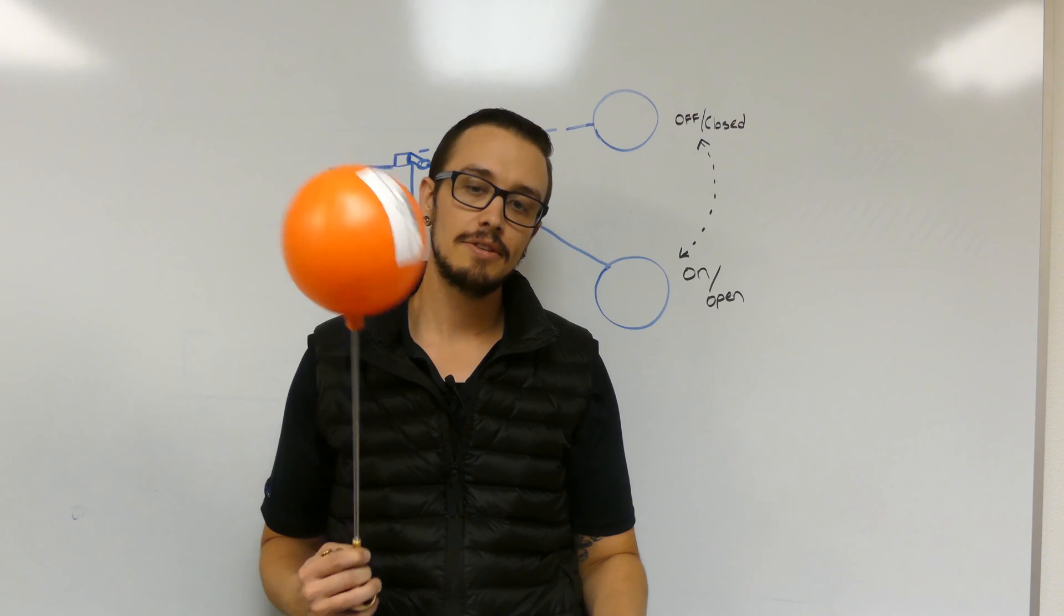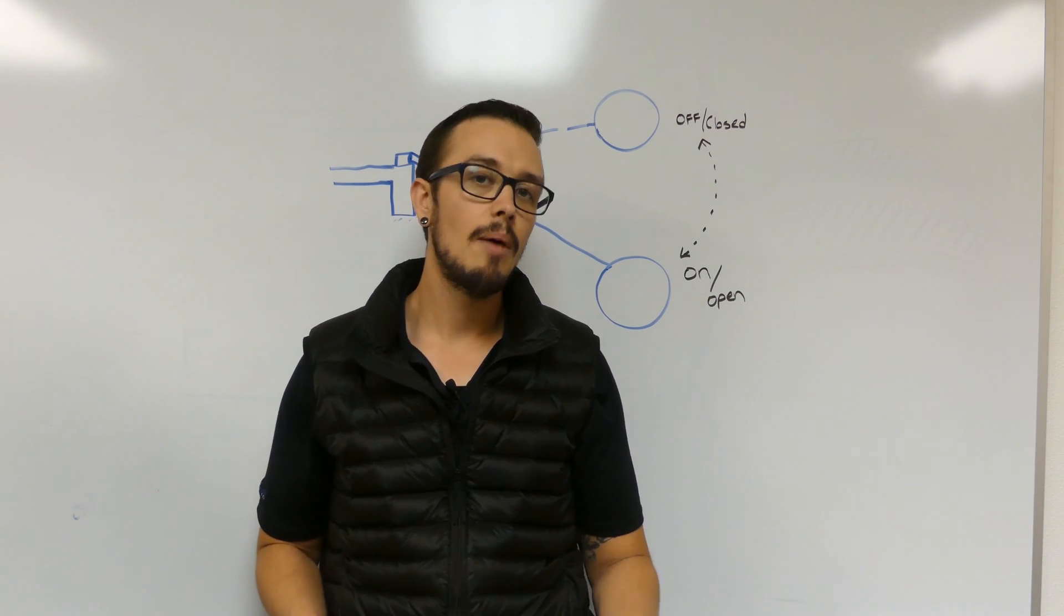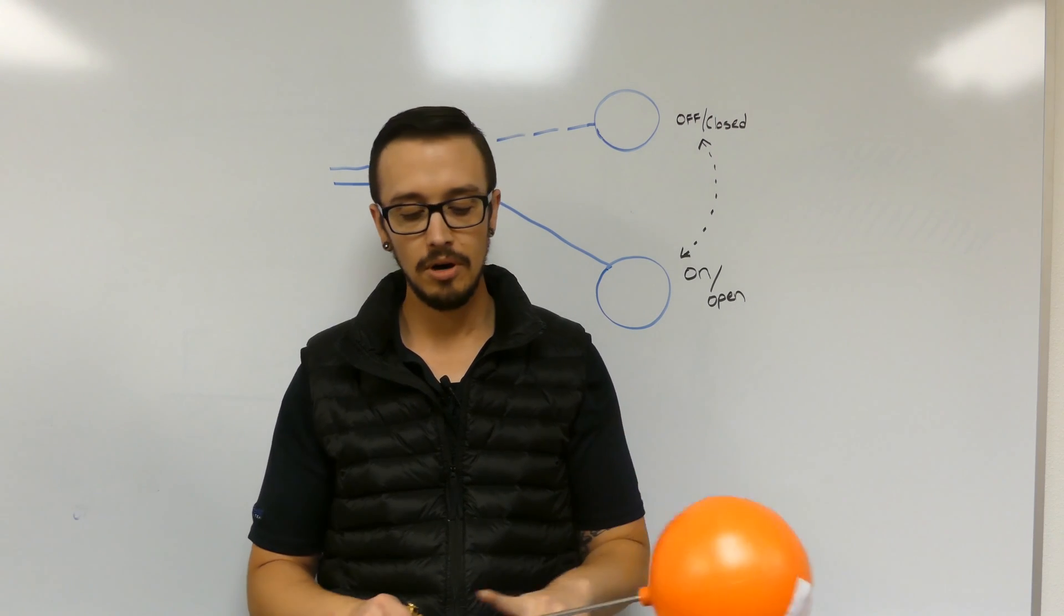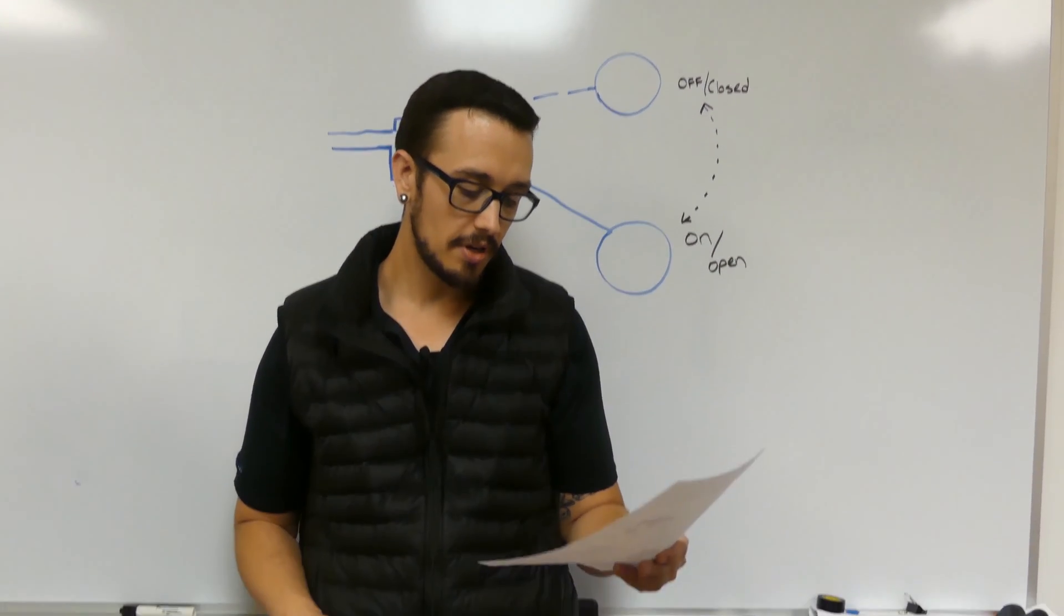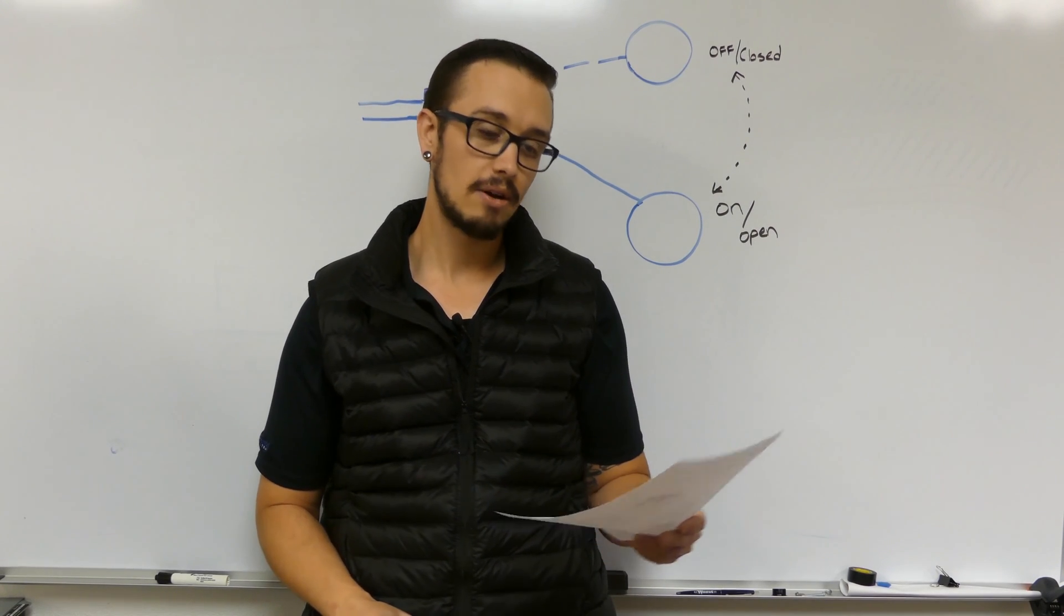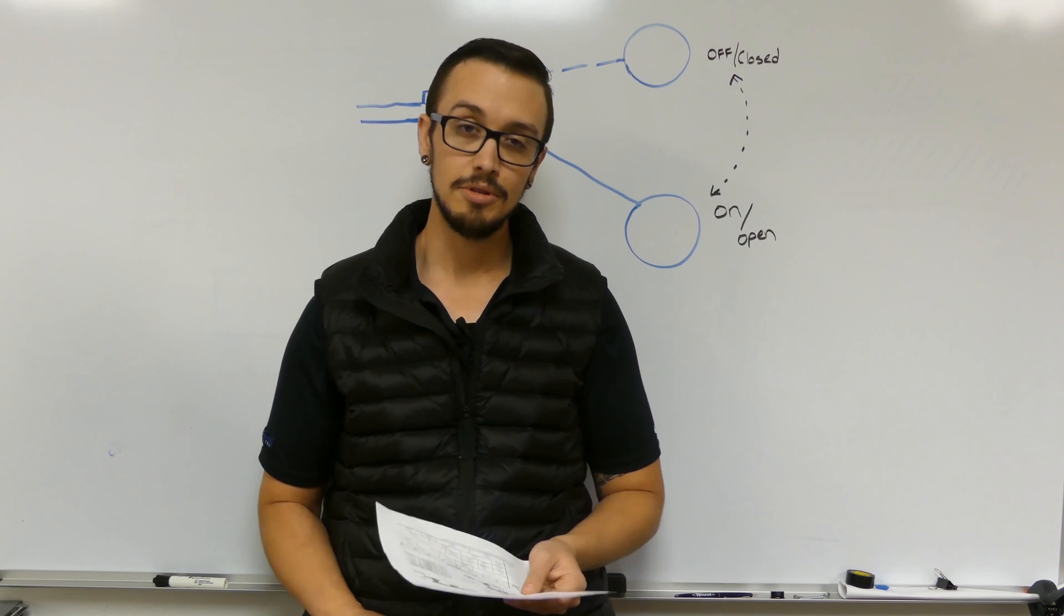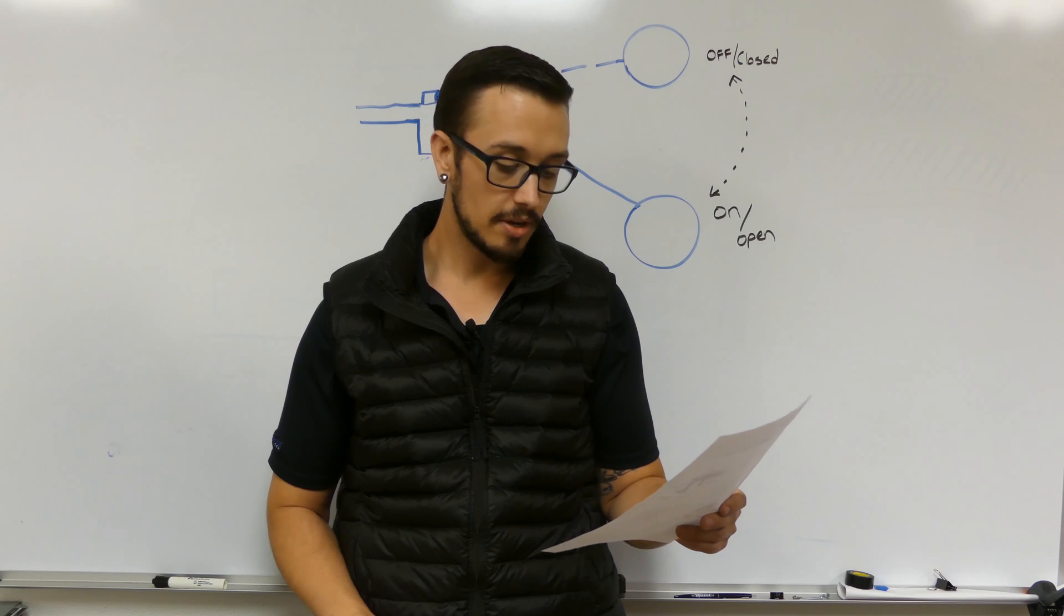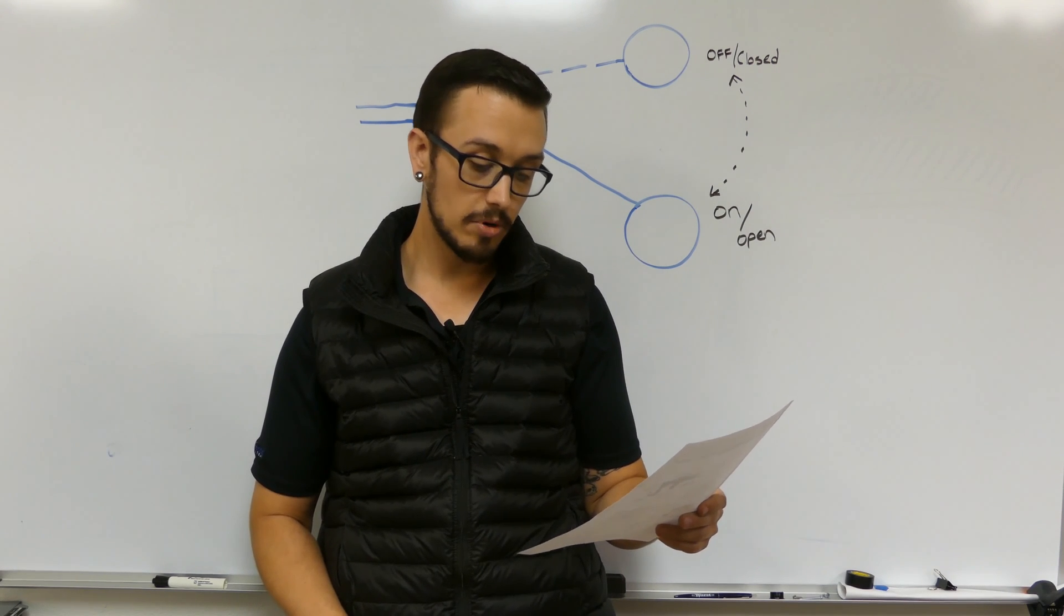All right, so the key factors on these valves is obviously what pressure you're going to operate on, and then what comes into play is the size of the ball and the length of the rod. So just to give you an example, this one here, it's a six-inch ball with a roughly 12-inch rod. So this will actually hold back almost in the ballpark of 90 psi, which is going to be fine for pretty much any application you're going to be dealing with.